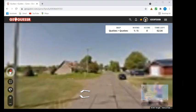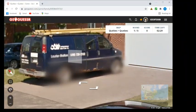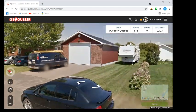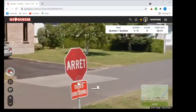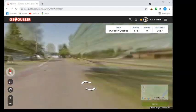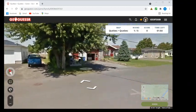We have Lévis and Lac-Etchemin. 418 is the Quebec City area code, in the east. As I remember, it's very large. It can even contain areas in the far north. Also, the funny thing is that Quebec is much more into the French language than France is. This sign would say "Stop" in France, and as you can see, this sign is not bilingual. If you see bilingual signs in Canada, that tends to be a sign that you're in Ontario or New Brunswick.